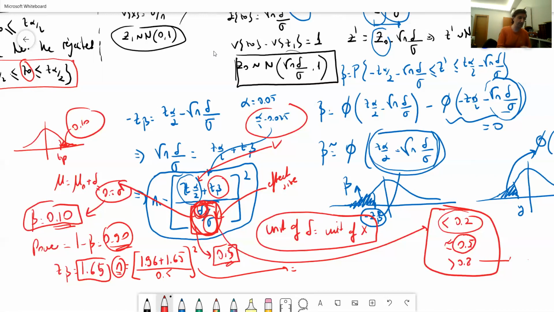1.96 plus 1.65, all right, 0.05 square. The sample size should be equal to 52.12, and since this is the minimum sample size, and this should be an integer, we need a sample size of 53 to determine this much of change in mu value.